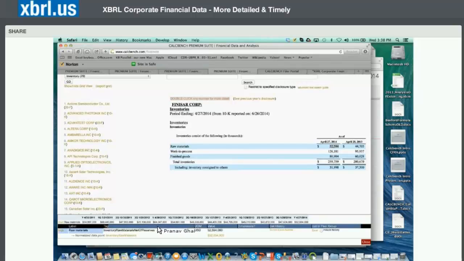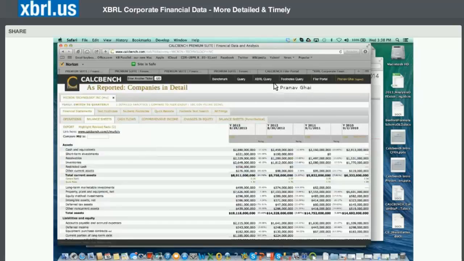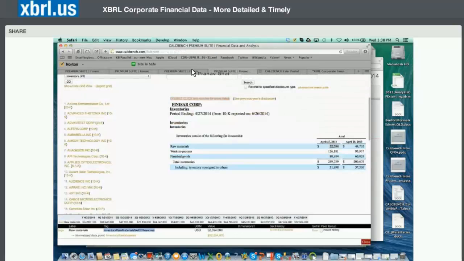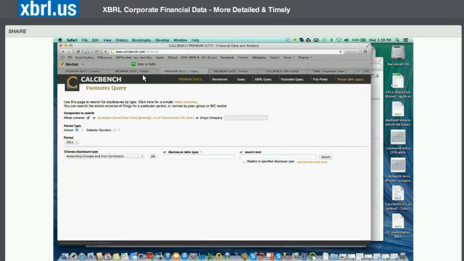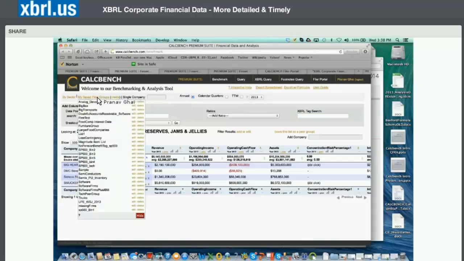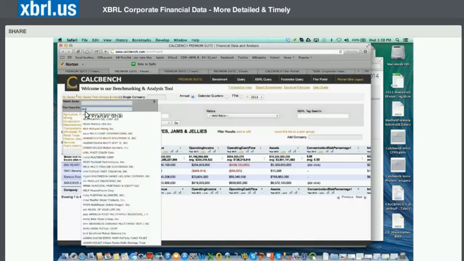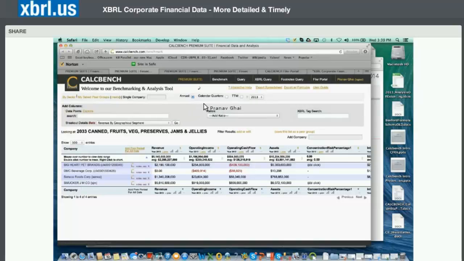And if you wanted to then do it across the entire peer group, well, all of a sudden, you grab the tag for inventory here. And if I go back to my, I have a lot of screens open, I apologize. But if I go back to the benchmarker in here, I get my sector back.